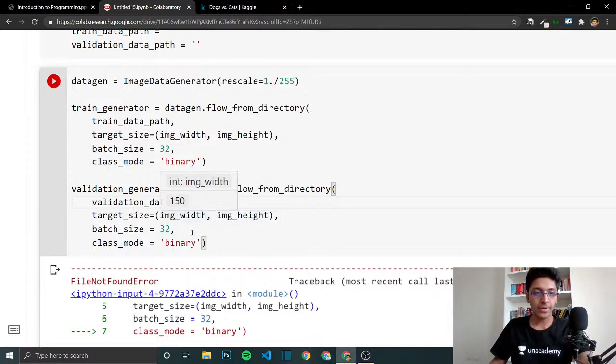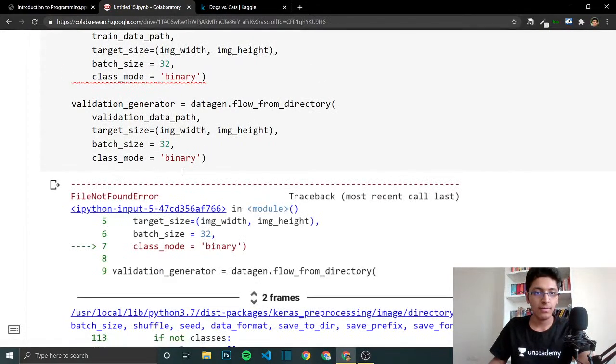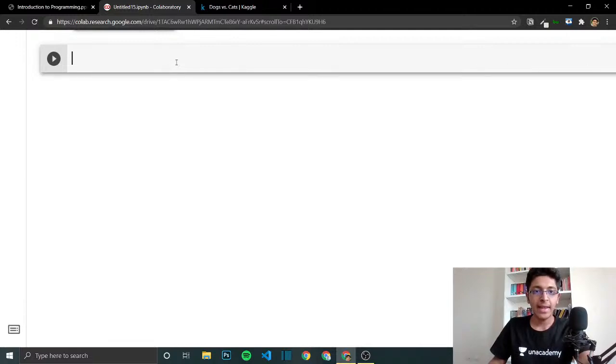After that, we'll just try to run this. If there is any error, we will try to fix that afterwards. The next part is, so far what we've done is that we have made a directory, a path where we have stored the images, and that path is just going to be a place in which you can find out what all images are there.